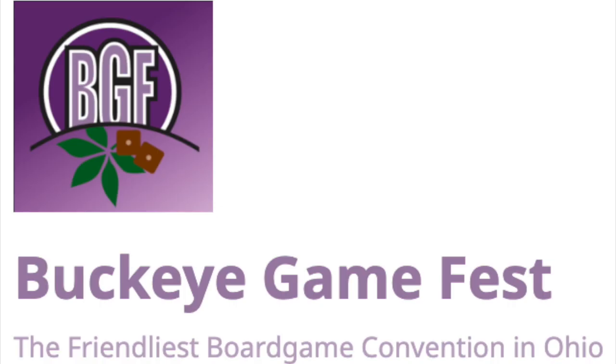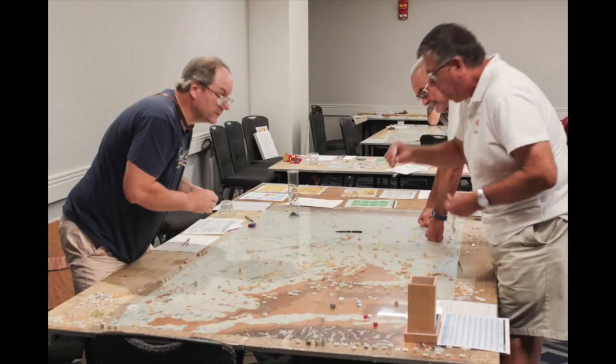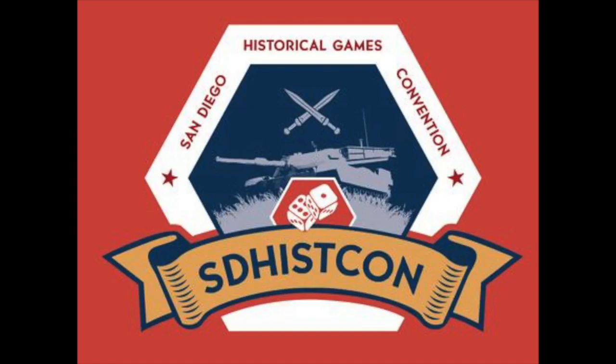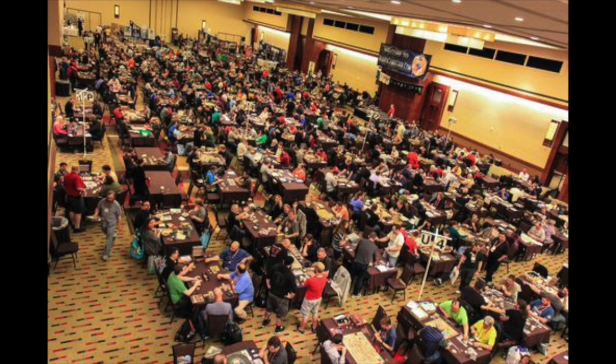Buckeye Game Fest, the friendliest board game convention in Ohio. The Buckeye Game Fest 2019 will be held September 5th through the 8th at the Hyatt Regency at 350 North High Street in downtown Columbus. Pacificon 41 Game Expo, August 30th to September 2nd, 2019 at the Santa Clara Marriott Hotel. The San Diego Historical Game Convention, November 8th, 9th, and 10th, 2019 at the Handlery Hotel, 950 Hotel Circle North, San Diego, California. Board Game Geek, BGG Fall, 20th to 24th of November, 2019 at the Hyatt Regency Airport in Dallas, Texas. Another week, another show.